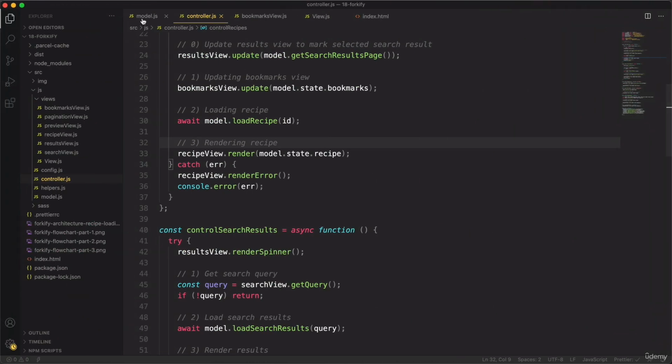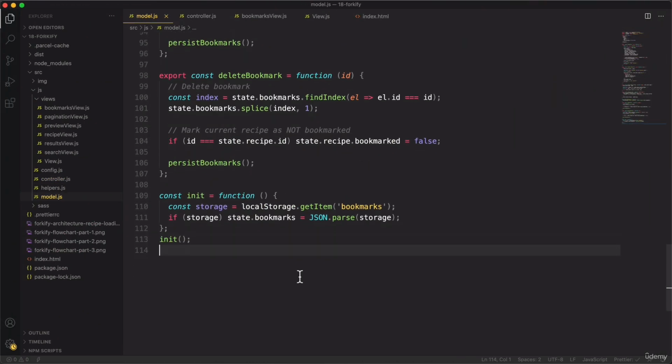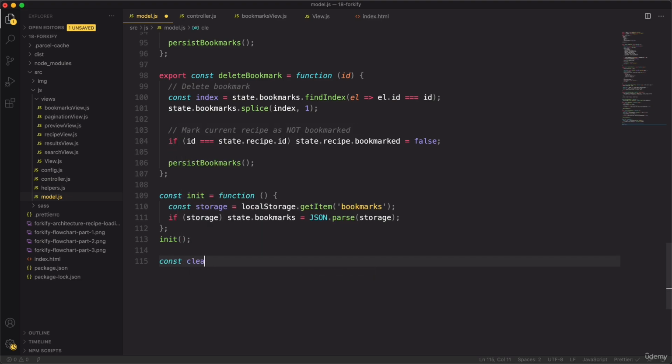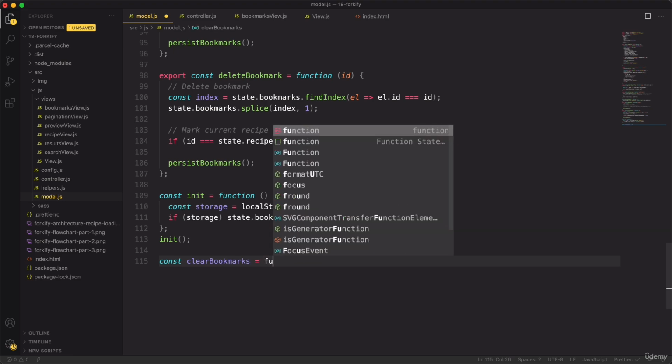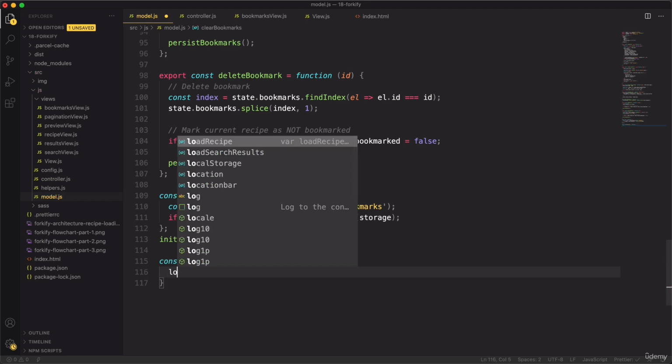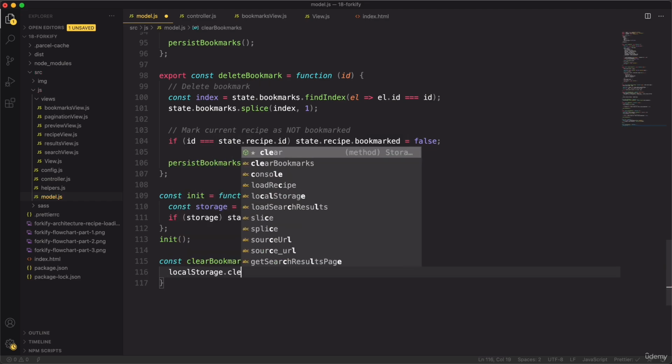Now, just to finish, let's quickly add a quick function here for debugging. So let's call it clearBookmarks, which is simply a function that at some point we might want to call, but again, only during development.